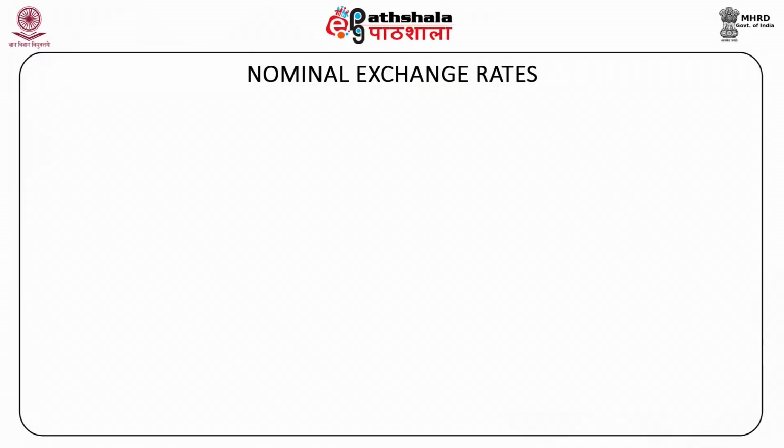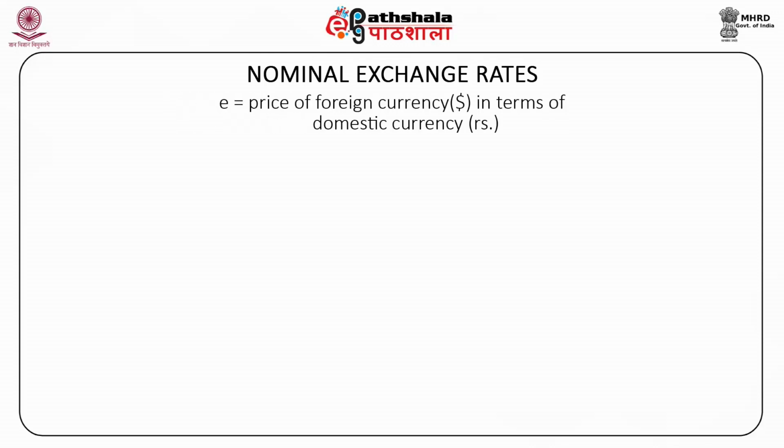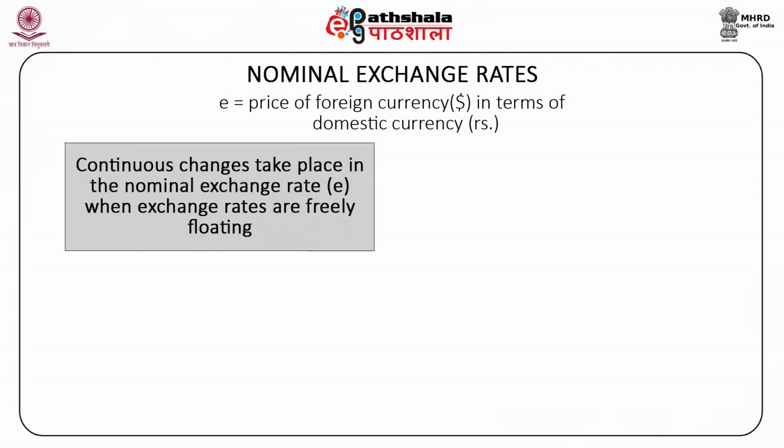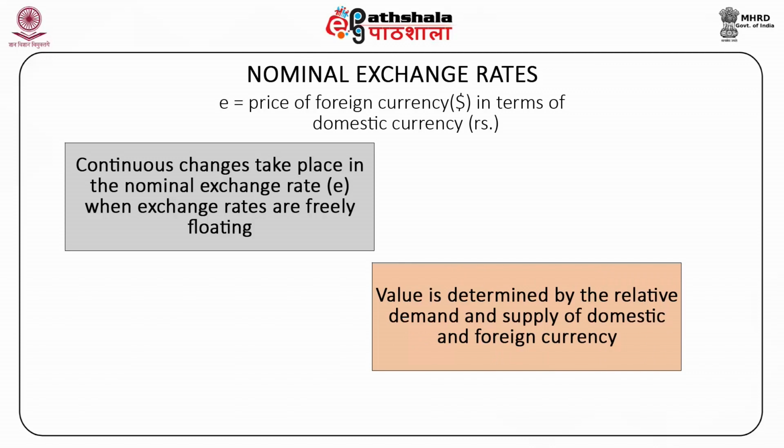Nominal exchange rates. The concept of exchange rate we discussed just now is referred to as the nominal exchange rate between dollar and rupee. Let us denote this by E. That is, E is the price of foreign currency in terms of the domestic currency. Continuous changes take place in the nominal exchange rate, E, when exchange rates are freely floating and their value is determined by the relative demand and supply of domestic and foreign currency.